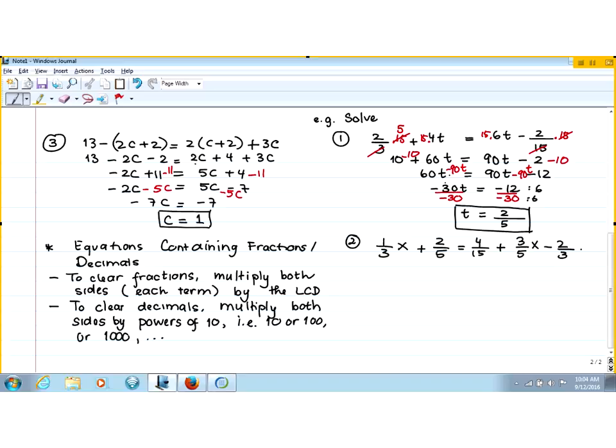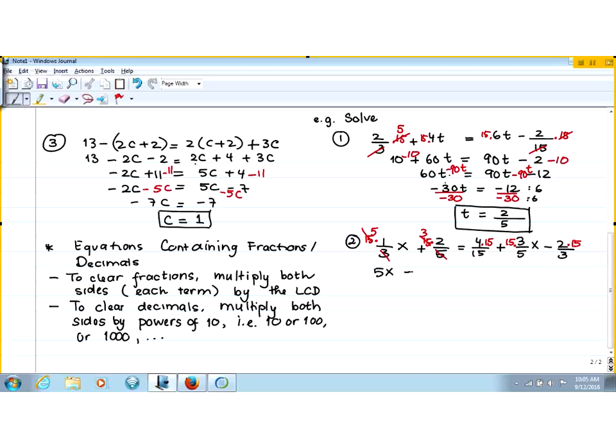So what do we do now? We multiply by the LCD, which is 15? Yeah. Okay, so 15. So we write 15 as numerator, right? So 15 is the numerator. All right. Good. Okay, then what? The 15 and 3 cancel, so we have 5. The 15 and 5 cancel, so we have 3. Right. So let's write down.